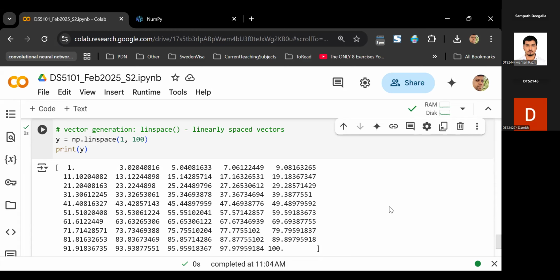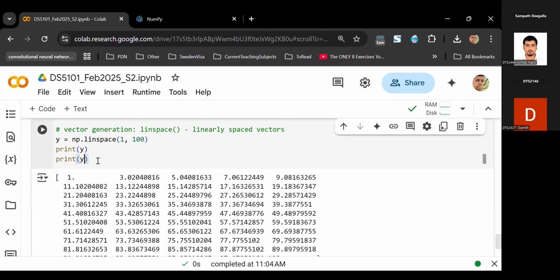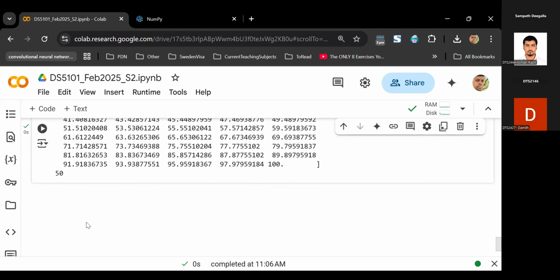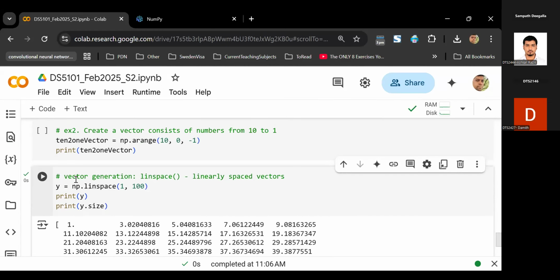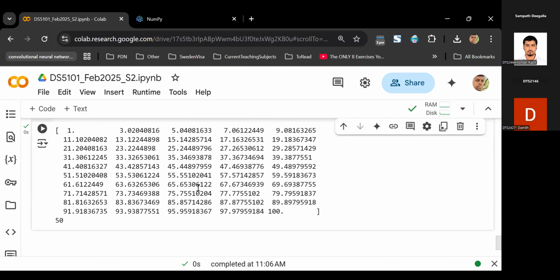So how many data points are there? If you want to know how many elements, you can go y.size and it'll tell you 50. So this command will generate 50 points between 1 and 100, and you can notice 1 and 100 are there.